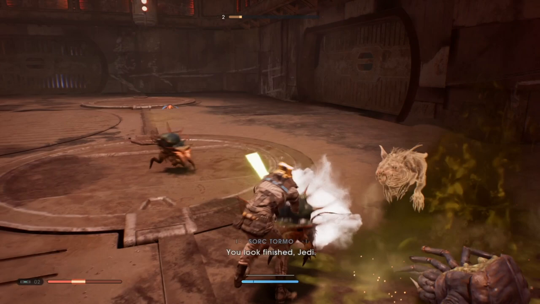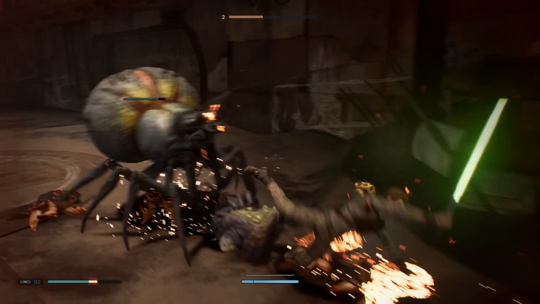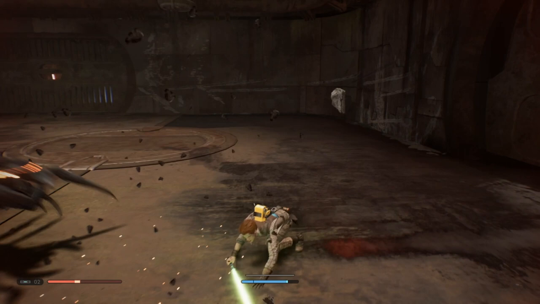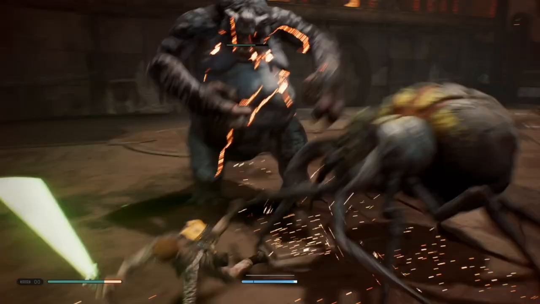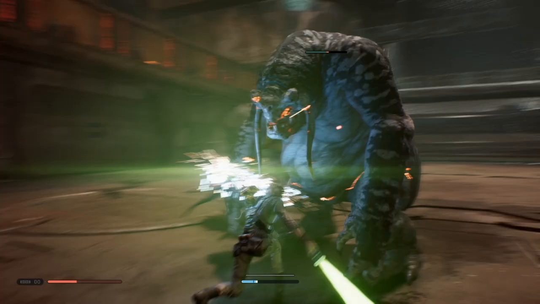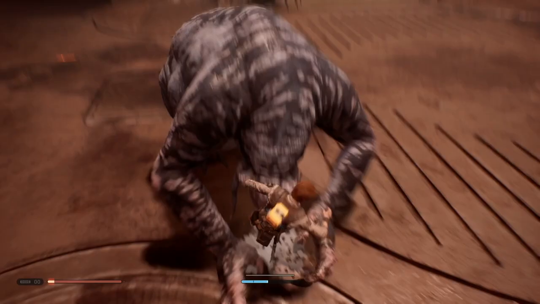Oh, where did all these fucking things come from? What? BD. Need an assist. Right here, BD. Help, please. Oh, no, I'm screwed. Can't even keep my target lock on him. Yeah, no, I'm done. I'm done.